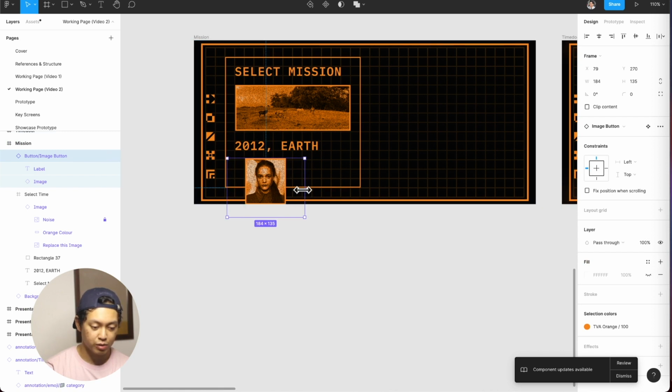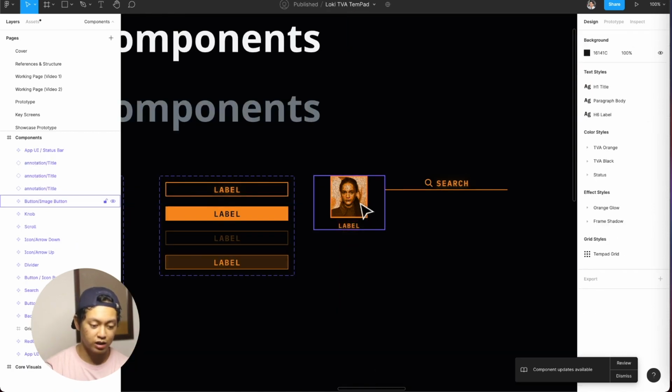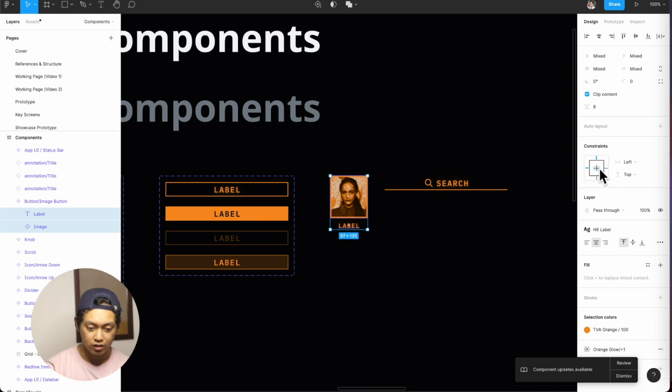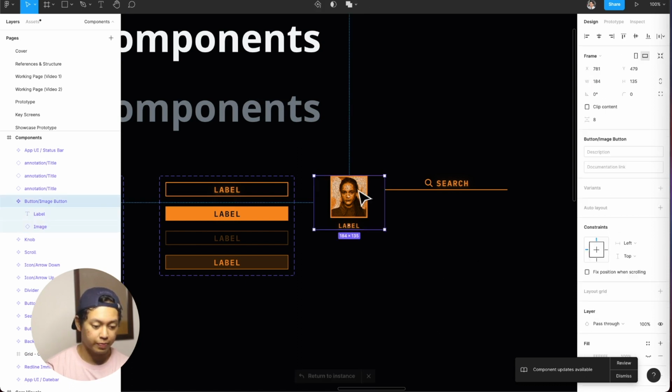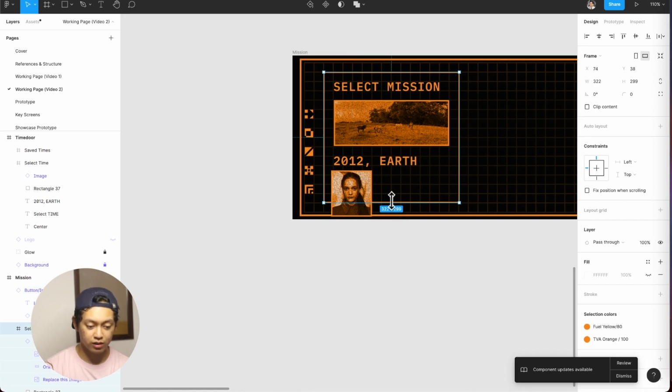Now the sizing might be a bit off, but you should be able to resize it. I think the proportion sizing is messed up, so I'm just gonna go in and fix that. This should be fixed when you get into the file. Okay, so we're gonna center on top. Now if I go into the file, it should have shrunk as well. Okay, there we go. Now the issue here is that it's too long to fit. That's fine.